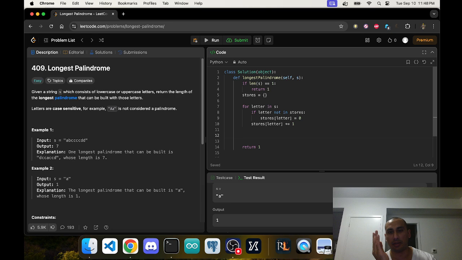Now that I have all the letters and the counts, I can create, so for example, one, 3, 5, 7. 7 has 3 and 3 on one side. 3 and 3.